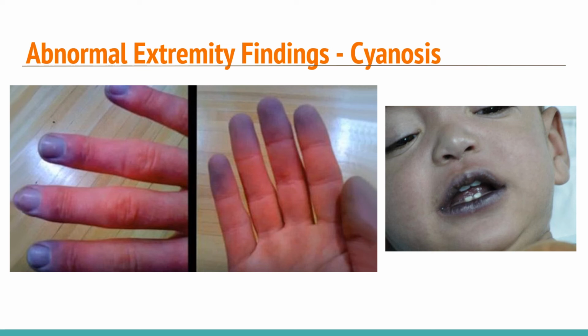Let's see, what else we got here? Most common finding that you'll see in severe respiratory disorders. Can also occur when your hemoglobin is reduced. Sometimes difficult to assess in poor light, and certain skin pigmentation definitely can be influenced by temperature. So just a few different side notes there.